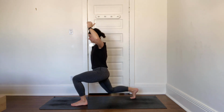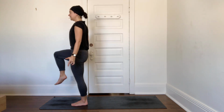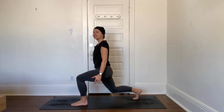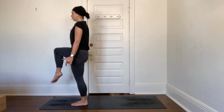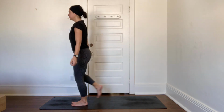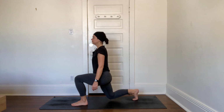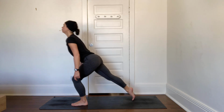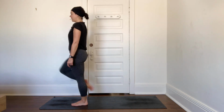Exhale to bend. This time we lean into the left foot, come up with the right knee to stand on the left foot. Exhale, we go back to the lunge with bent knees. Inhale, we come forward, standing on the left foot. And again, arms wherever it feels balancing for you. Moving with your rhythm of breath. Try that one more time.